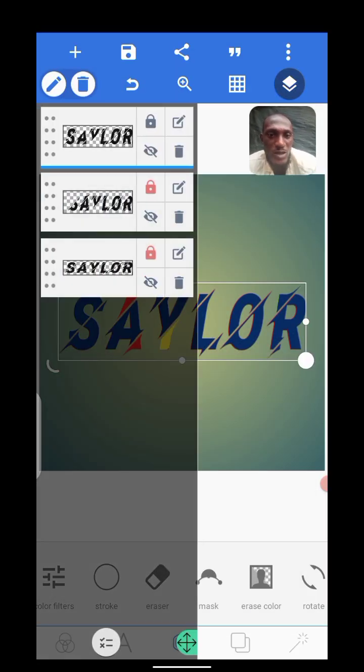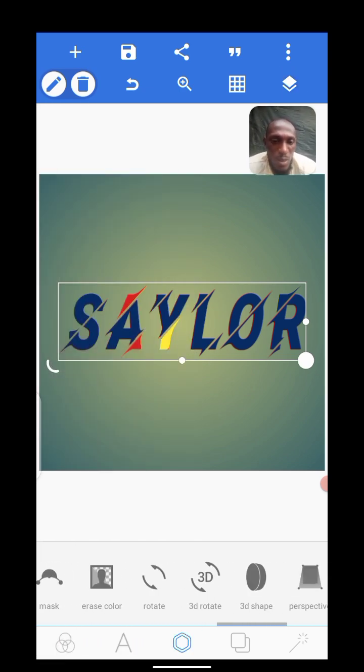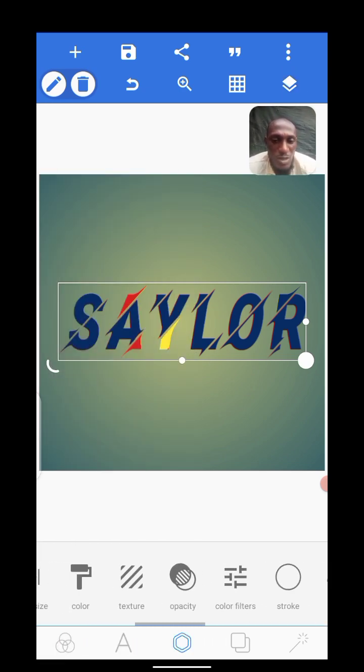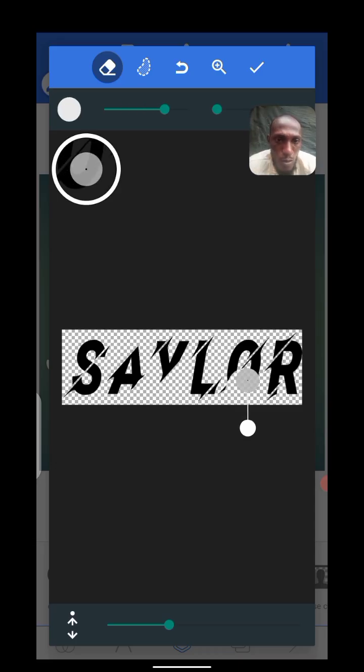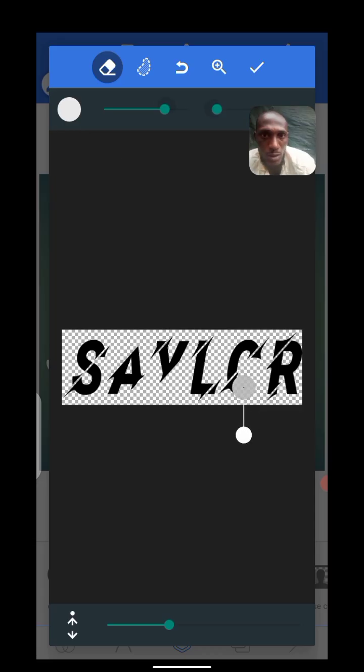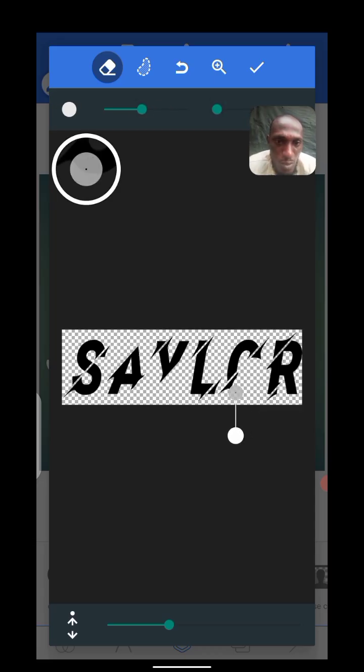Okay, so unhide this one too. Then you can go ahead and still clean some parts. So as you continue to clean, you see the places that is hidden. Let's say you want to clean the bottom part of this O. Okay, ensure your hand is not shaking. Okay, and try and clean some sections so that you create variant colors in the background of your logo.